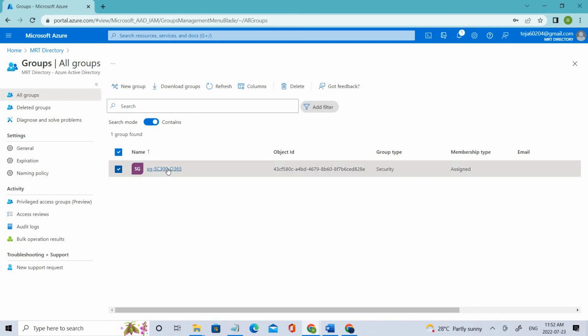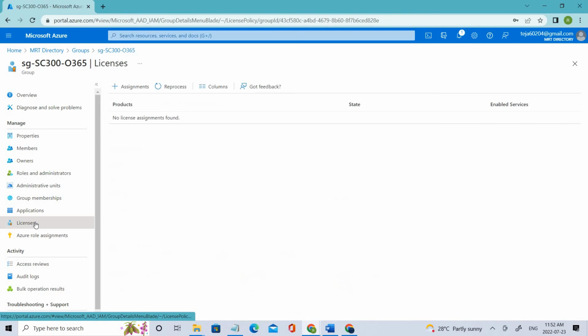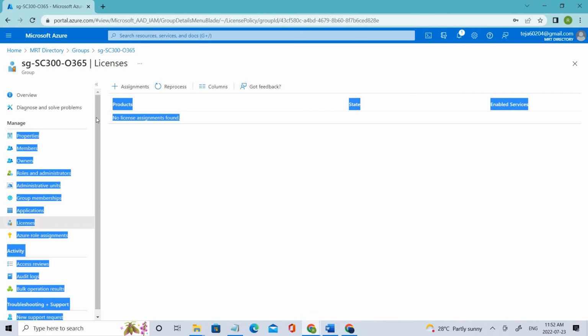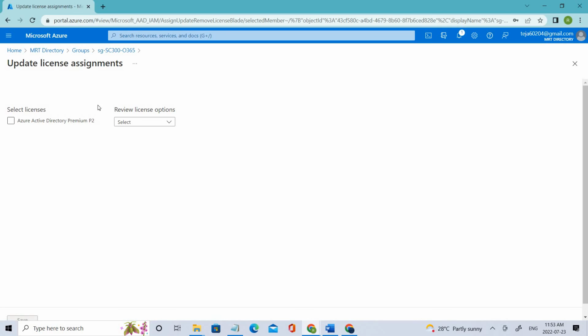If I click the group here, under Manage we have a section called Licenses, so I click that. Right now there are no licenses associated with this particular group, so you can click Assignments, and here you have an option to select the licenses.